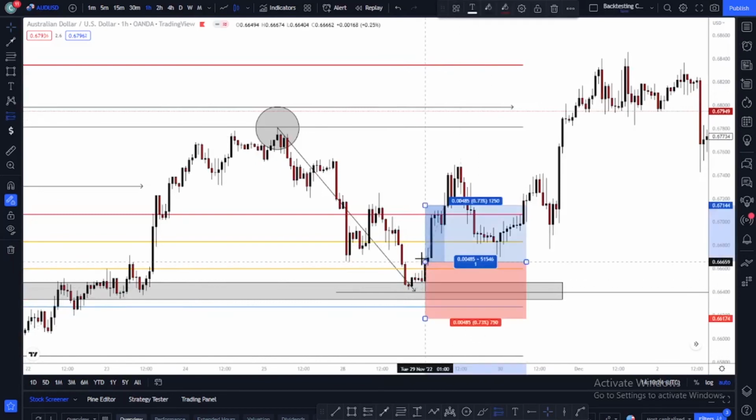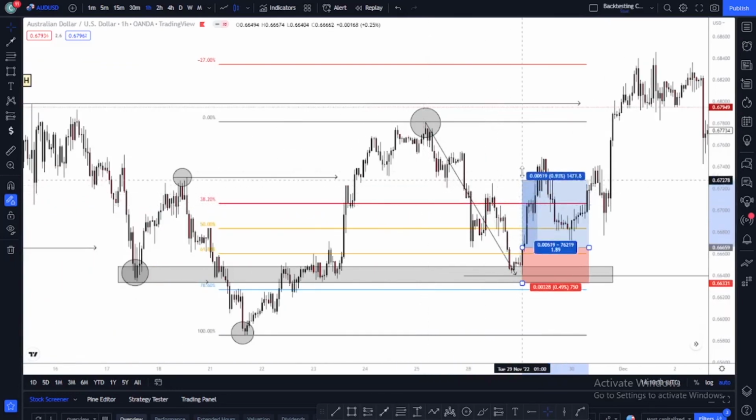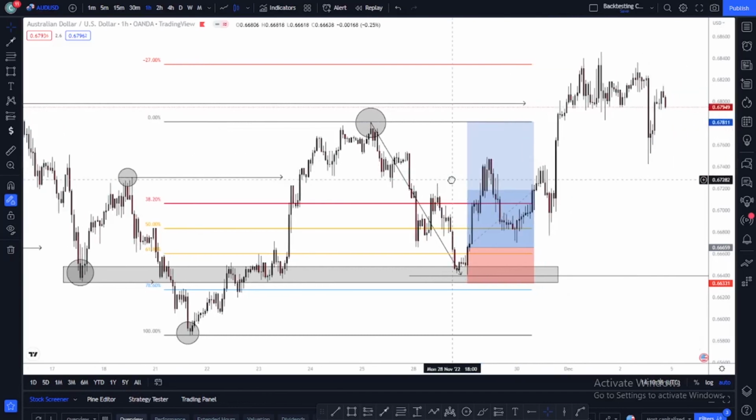I'm going for longs. So I enter my trade right there, place my stop loss right here, and place my first take profit at the 0% level, which already gives me a 1:3.5 risk to reward ratio. After I place my first take profit, I wait for price to get to this zone. When price gets to this zone, I break even and take my first take profit.